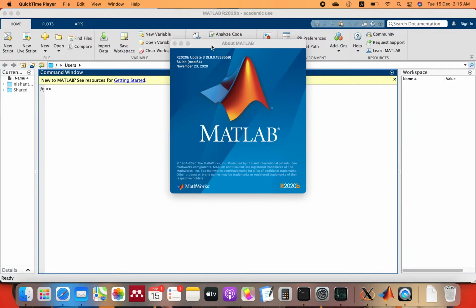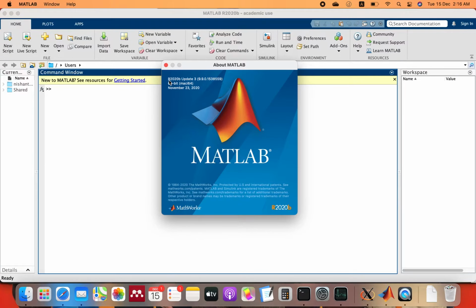So I will review this version of Matlab, which is R2020b update 3. Matlab has said that in the third update they have included the official support of Rosetta 2.